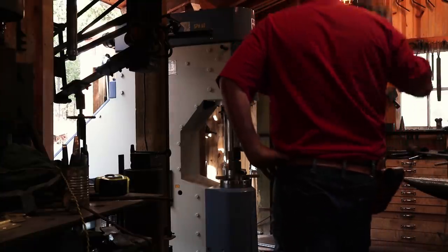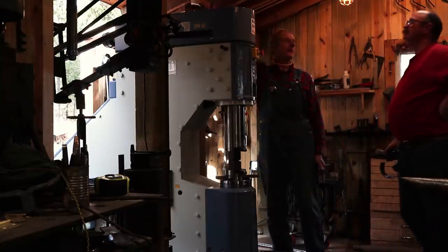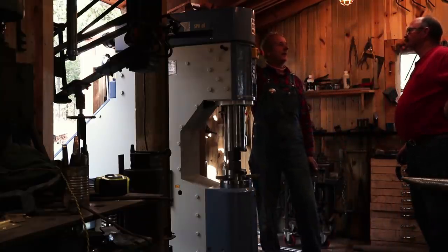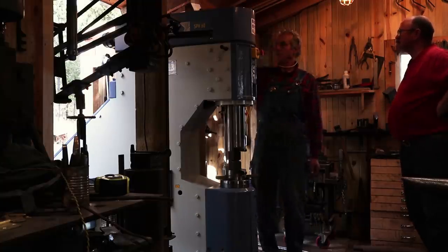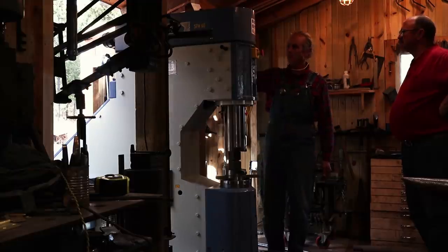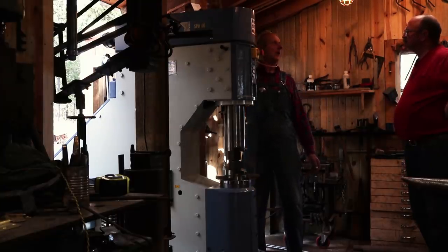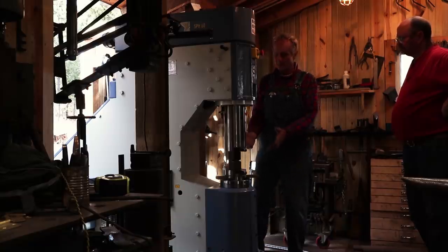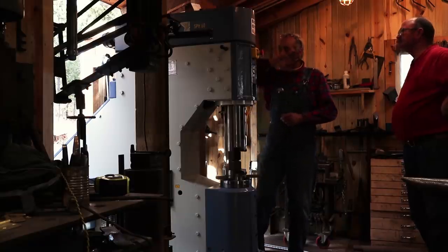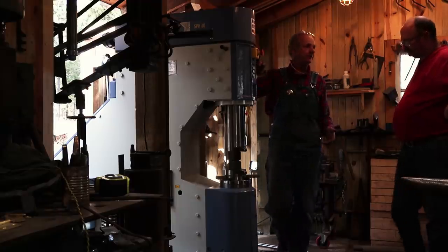So one of the adjustments is with this valve up here, it's the bypass valve or the pressure relief valve. This will set how much pressure you have in the upper airways. And if the pressure goes beyond that, it lets that pressure out towards the exhaust. And that's what is responsible for the ramp coming up when you let the foot go or the foot pedal.